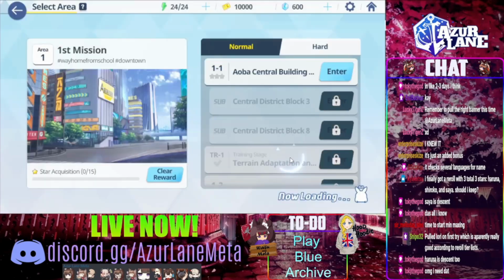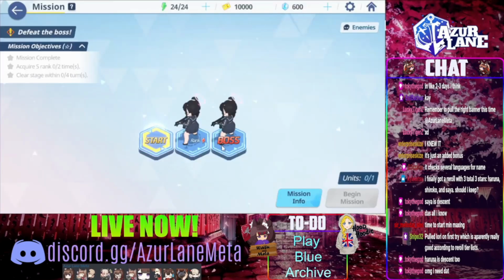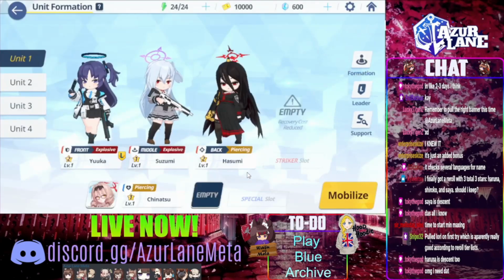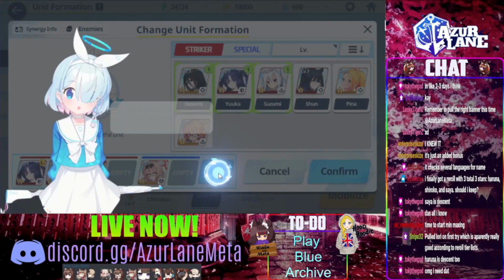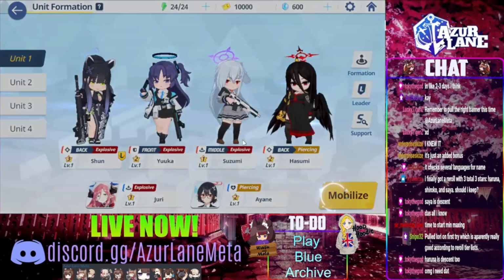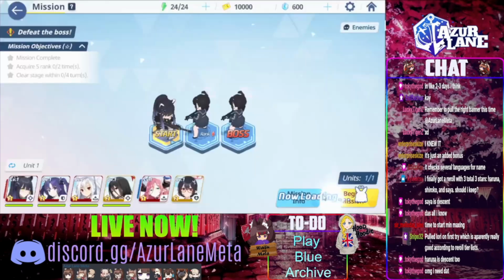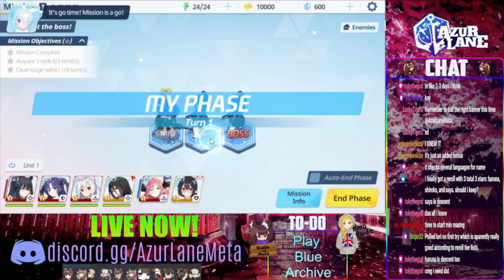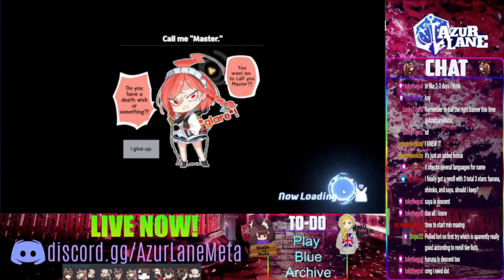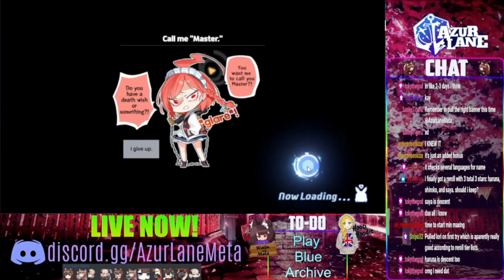So here we're going to go into the 1-1 missions. You have to do the 1-1 missions. It's just going to teach you how to actually play the game. You don't really need to do too much. Just make sure that you auto set up your setup here so that you get more DPS, confirm, and whatever it does, that's fine. And then we just begin the mission and move in. Let's see if we can get this quickly. 7 minutes, almost 8 minutes now. We're coming in on 8 minutes.